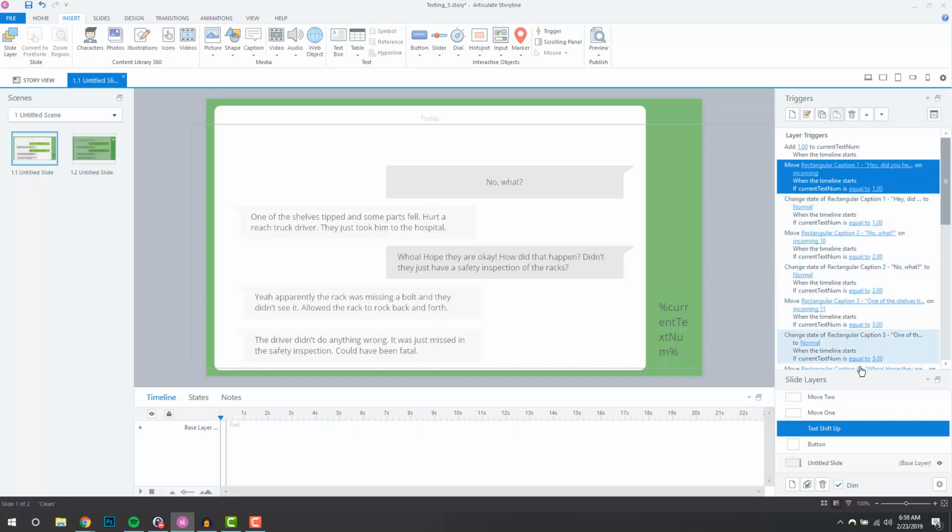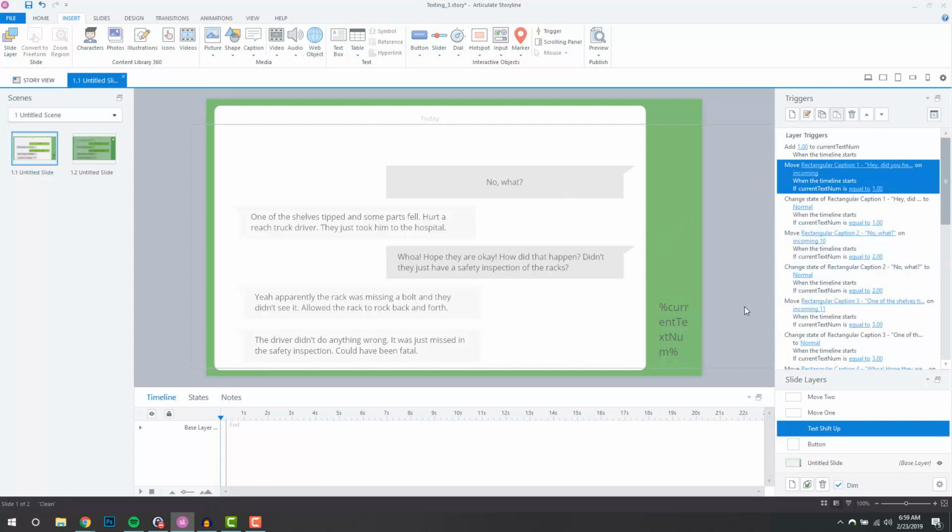So then the next time you click the next button, it runs through here again and says, okay, now I'm going to add one to current text number. All right, so am I going to do this again? No, because I'm only going to do that if it equals 1. So I'm going to come down here. Oh, yep, it now equals 2. So I'm going to bring in the next text box. I'm going to show that as well.